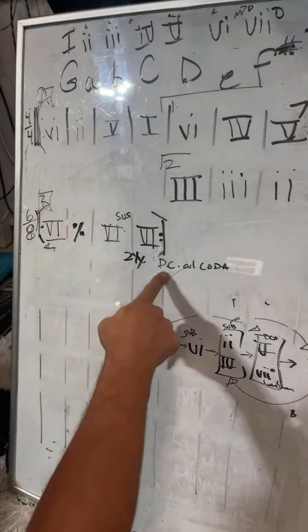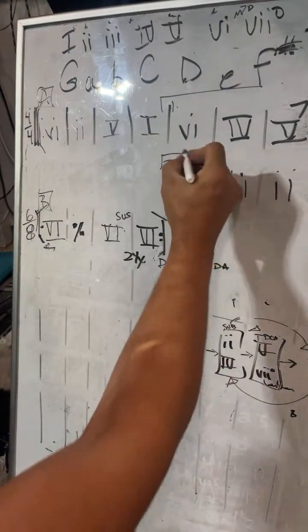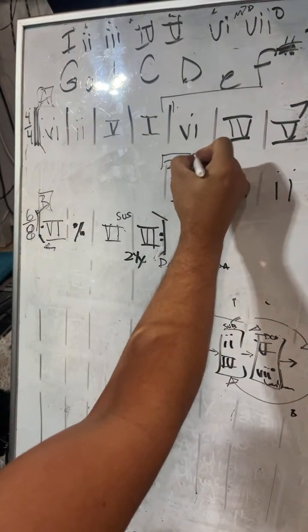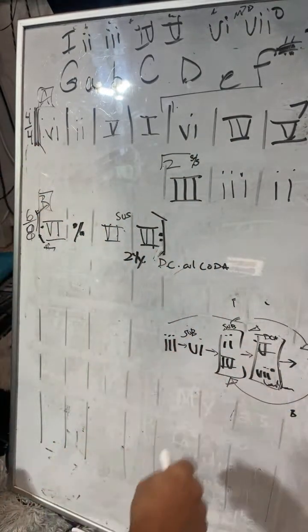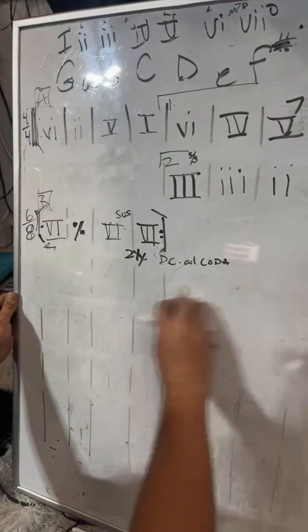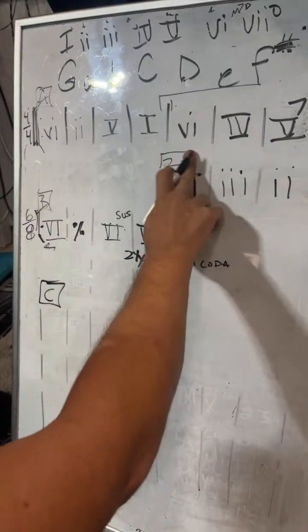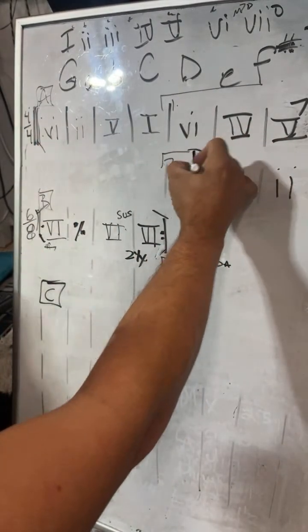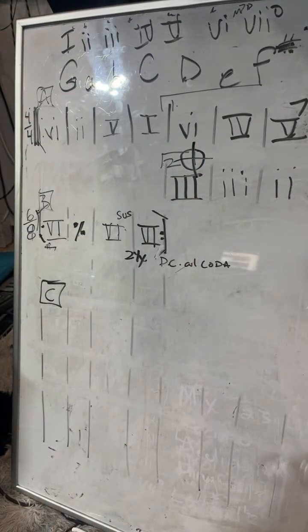And then when you do that D.S. al Coda, you go up here, you're done. Now watch this. I want to keep doing this, but I'm going to put a little S here and a little S here. We're going to do this one again. After it goes through here, here's the order of this song. Pretty simple, and I want to have an outro. So here's our C. So D.S. al Coda. The coda can go here. Coda is a circle with a cross in it.